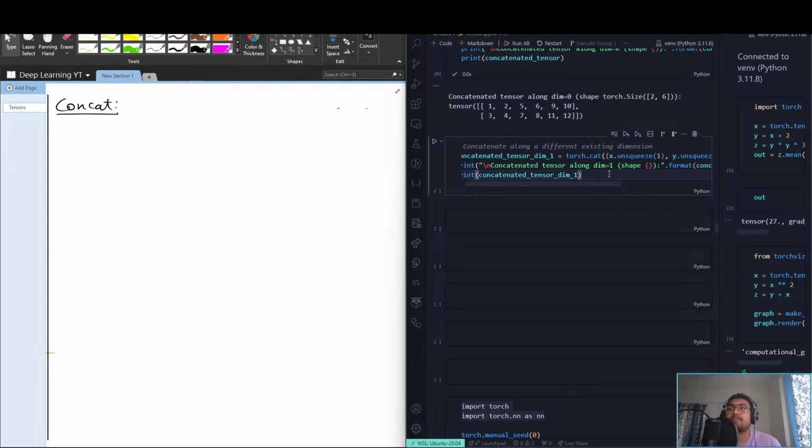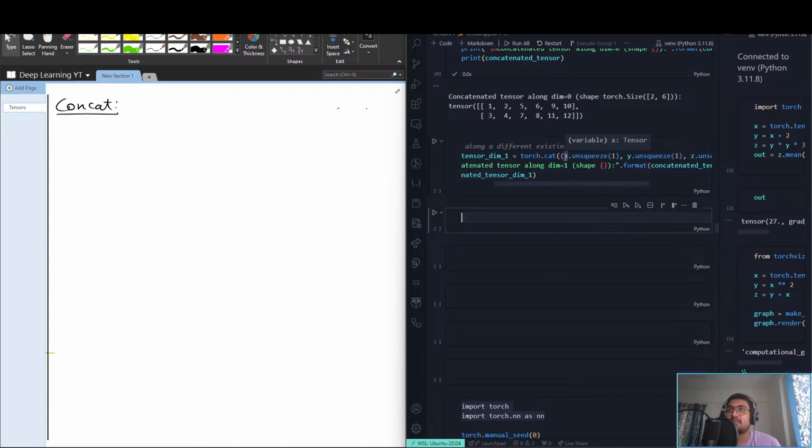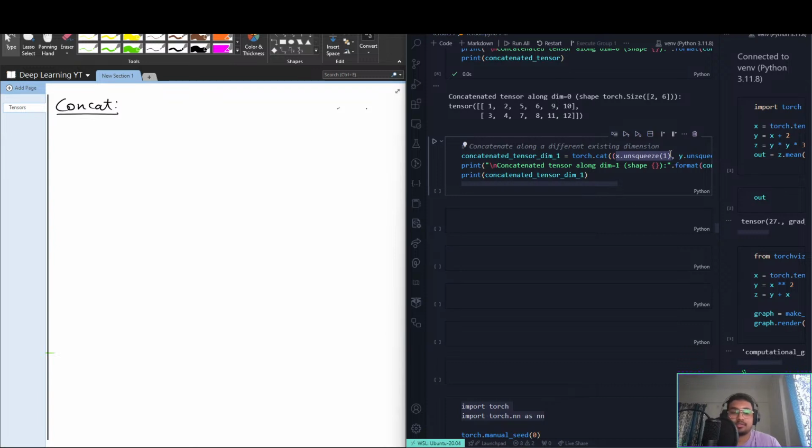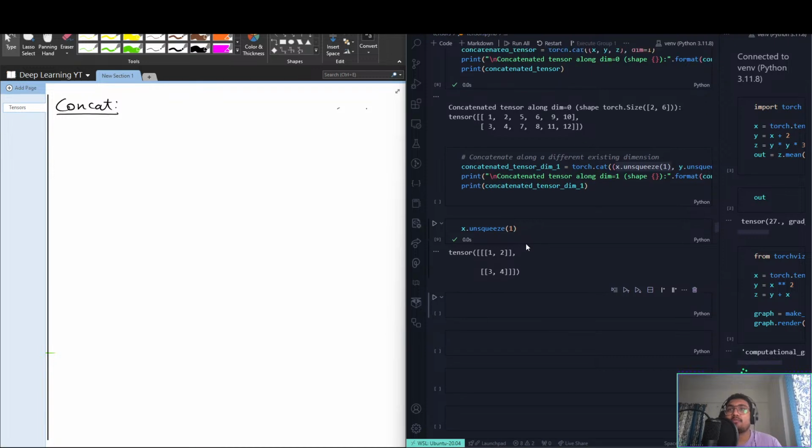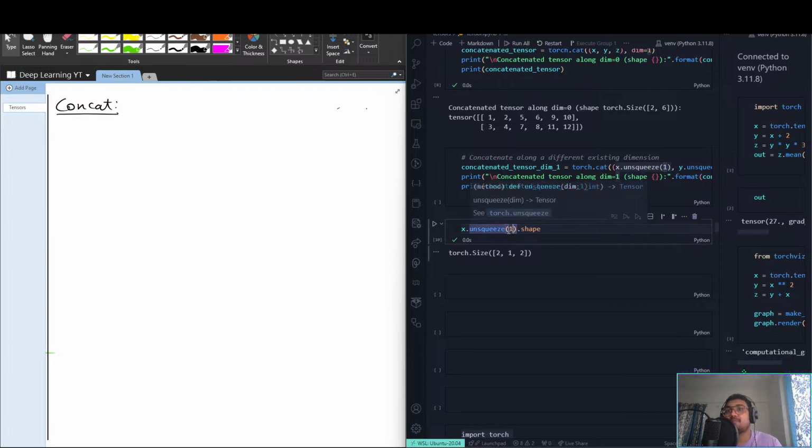So this one I'm adding unsqueezing. If you remember from the last live stream, unsqueezing is basically adding a one, in this case adding one dimension into the first position of that shape, right? So I will just show it. I added one more dimension into it. If you check out the shape, it was 2 by 2, but now I added a one in the first position. This number defines the position, not the one. If I add 2 here, it will add that one into the second position. So you see that.